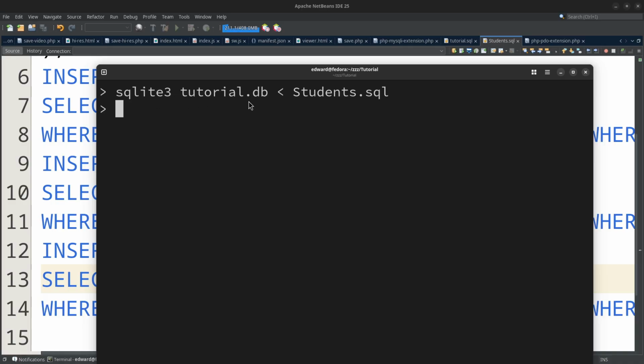Each file, like this one, tutorial.db, is actually the database. So this is a portable database. You can take it and put it on your phone. For example, you can even download SQLite databases from, say, your Android, and I don't know if you can do it on the iPhone, but you can do this on Android. If you're creating an app on Android, it's very easy to create one locally and then push it to your device.